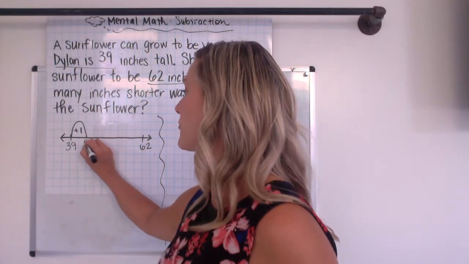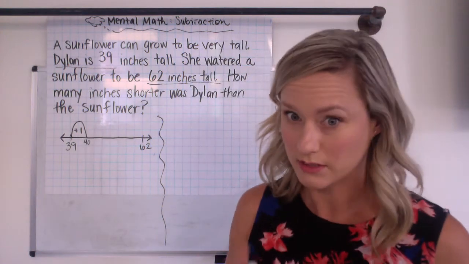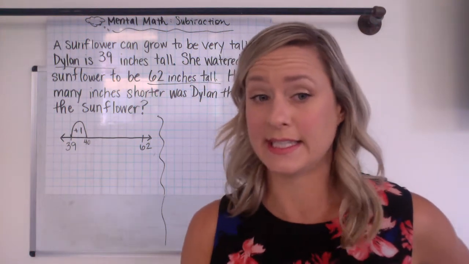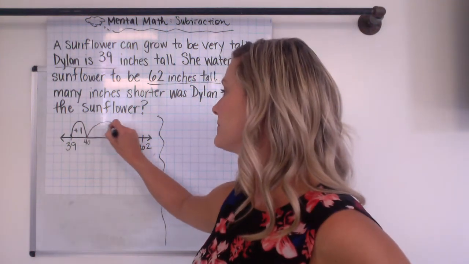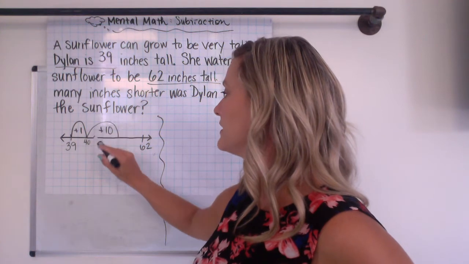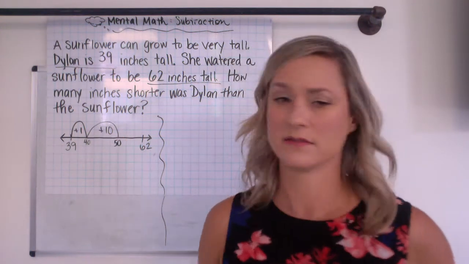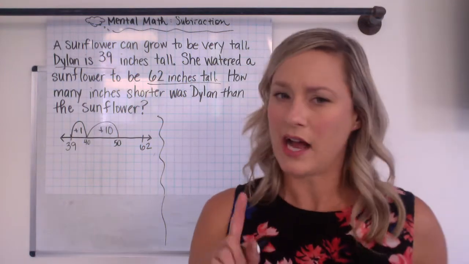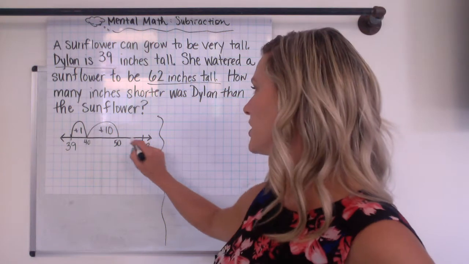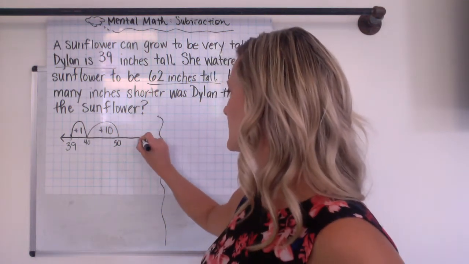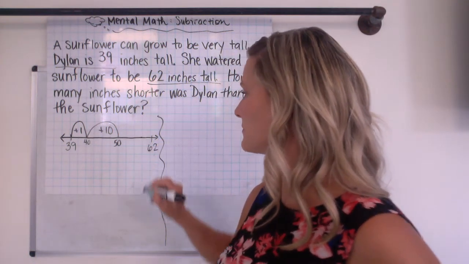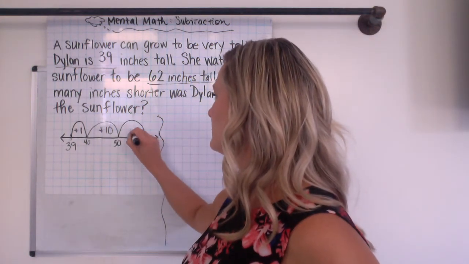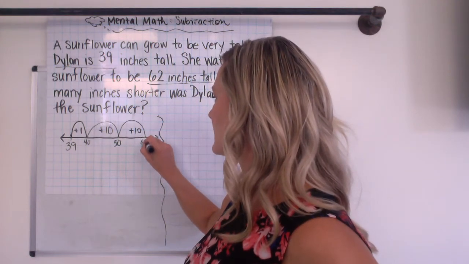Okay, so you've gotten to 40. Make sure you write your number there at the bottom on your number line. It's very important. Then after you get to 40, my guess is some of you will jump another 10. So add another 10, and you get to 50. I know, I'm following some of your brains. Now after 50, I gotta move my 62 over, otherwise I'm not gonna have enough room for my jumps. So maybe you jump another 10 and you land at 60.